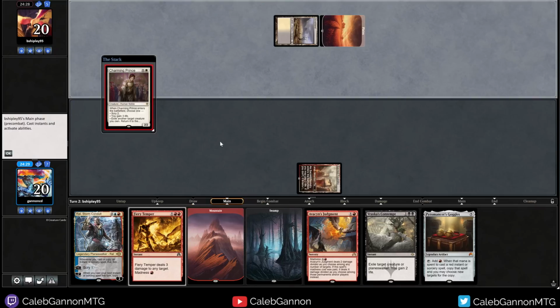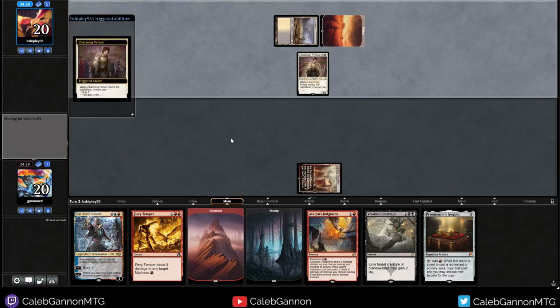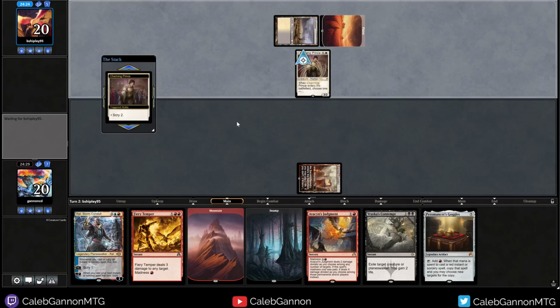Yep, they're playing Charming Prince. Not going to be enough. I think I'm just going to Evanston's Judgment the Prince. I don't have any discard enablers right now. Although, we'll think about it. If I draw useful spells, then I might wait.